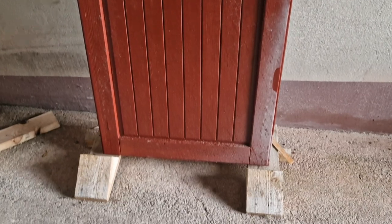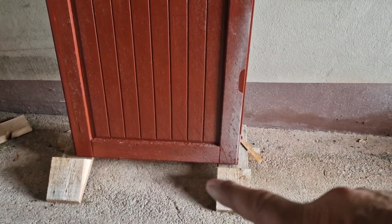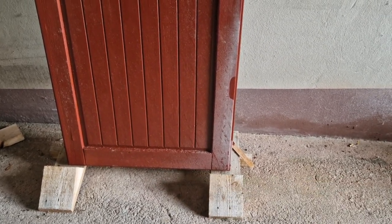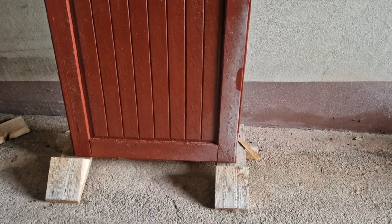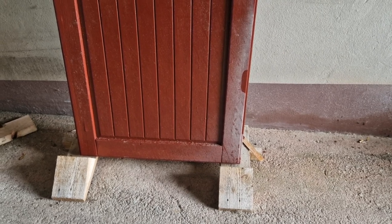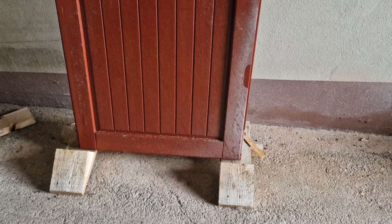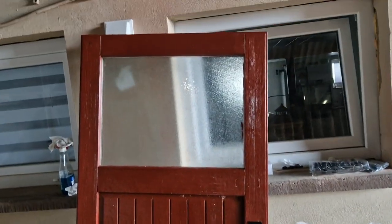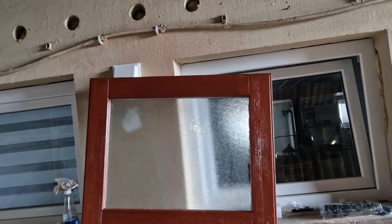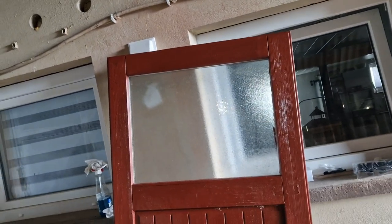The door is gonna be a little short, so we're gonna hang it first, and then measure how much gap we have on the bottom, and then add to the bottom of the door in a big blank slab. This way, it meets the floor, but also we're going to put a rubber strip inside the wood that we put on the door to keep the drafts and the critters and stuff like that out. So we'll get going and get these rails with the hooks with the wheels on it. We'll get them put on the door.